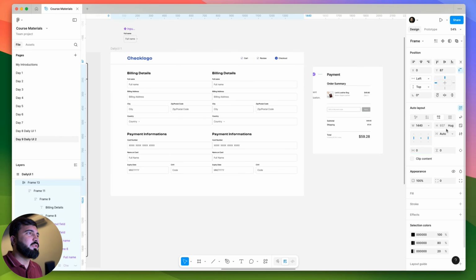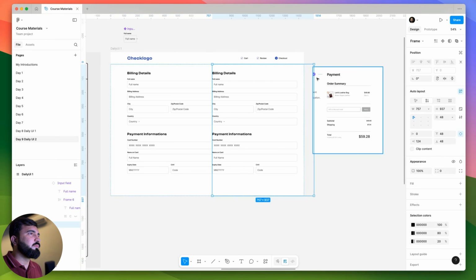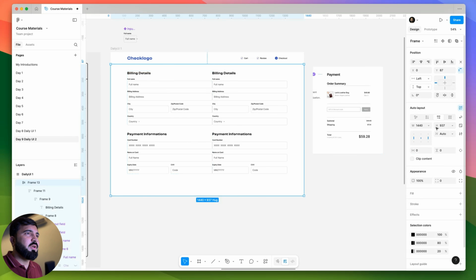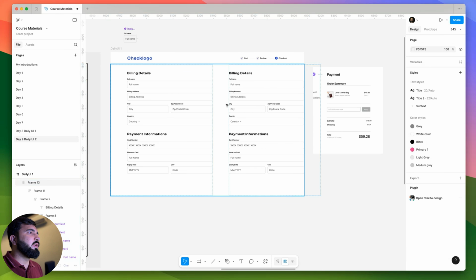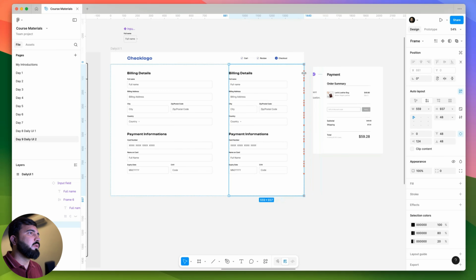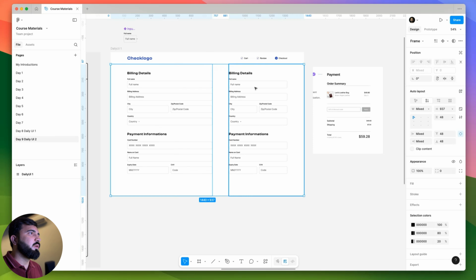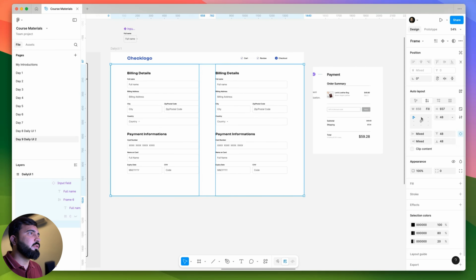Sorry, this one should be 124. And it should be fill container.